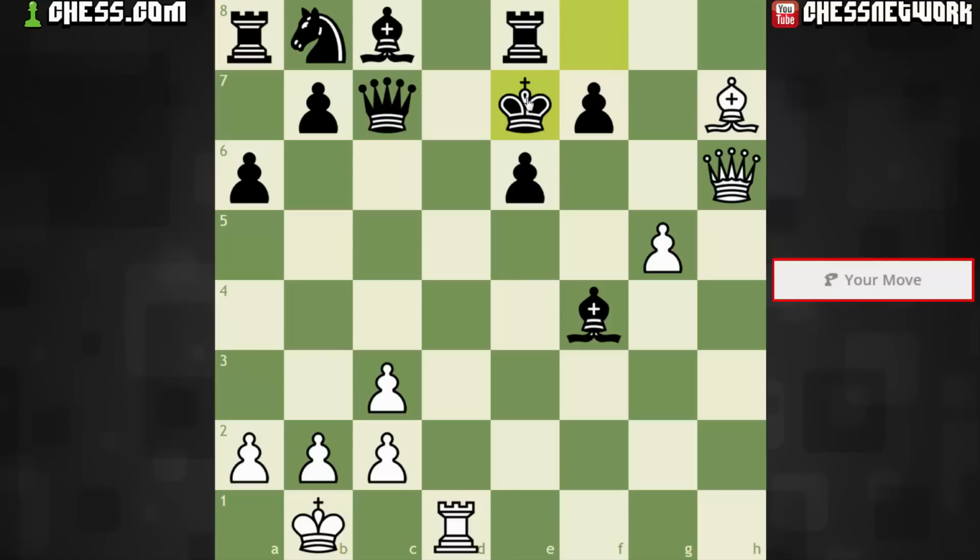I guess we could from that position with the king on e7 and the queen on f7. I guess we could play bishop g6, attacking the queen, attacking the rook, and preparing queen h7.